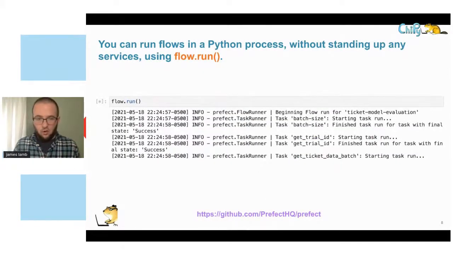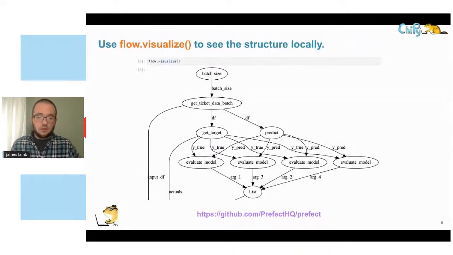While you're doing development work, while you're just testing the flow, you do not need to stand up any servers. There's no database, there's no scheduler servers, none of that stuff. With the flow object you create in Python code, you can say, run one instance of this flow right now with the flow.run method, and that'll just run directly in the Python session that you're in. You'll get to see logs, you'll get to see what's happening. It's really, really nice. When you've built those workflows, those are called flows.